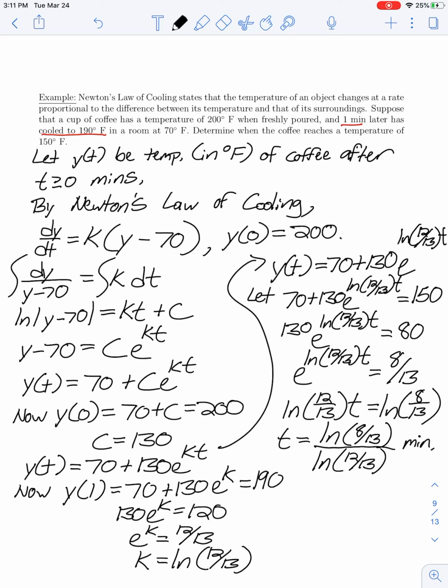Now, if we don't have the use of a calculator or some sort of software, we wouldn't know how to evaluate this expression for t, so we might leave our answer in this form. But of course, for practical problems, if we're interested in the time it takes for a cup of coffee to cool to a certain temperature, well, we wouldn't give our answer in terms of natural logarithms, but we might round to, say, the nearest minute. And in this case, t is approximately 6 minutes.